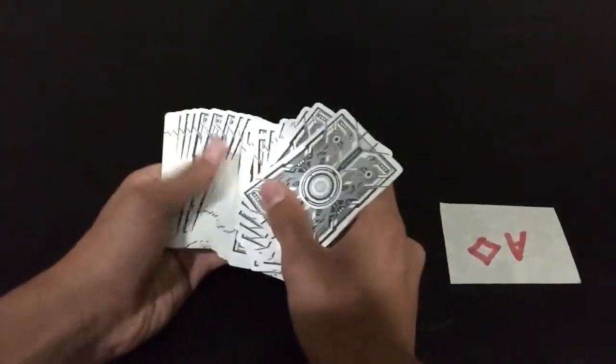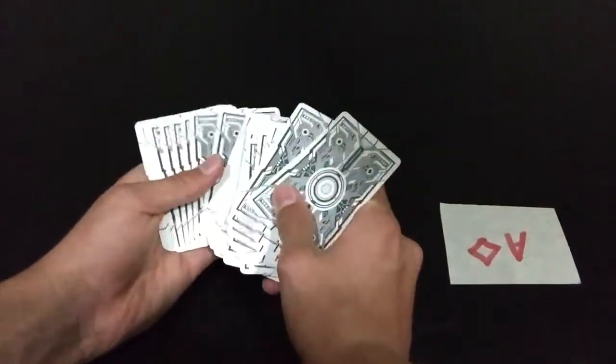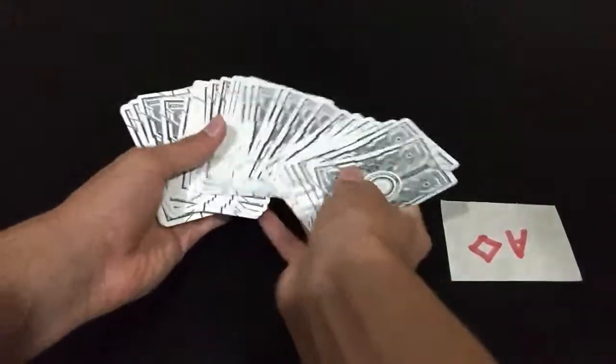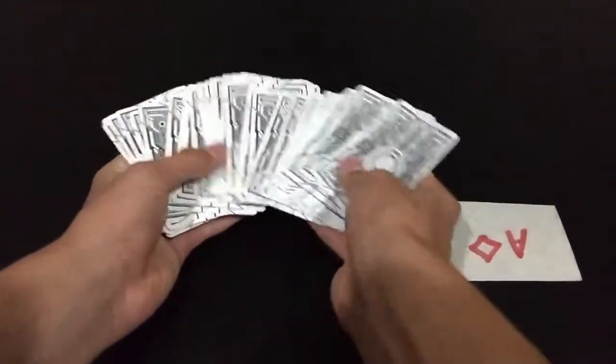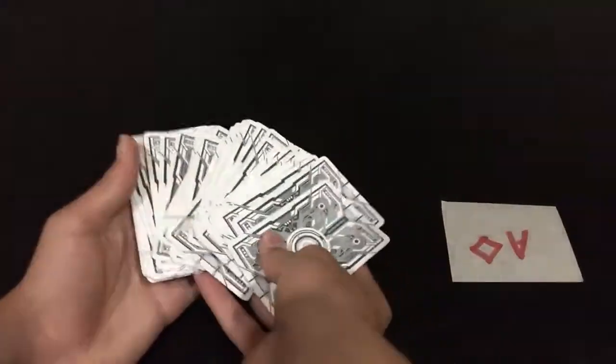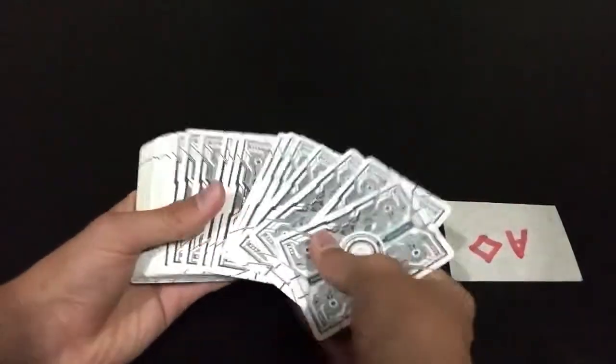But if you're worried they might pick something from the bottom, you can just spread out and then keep this section blocked up over here. That's one way to do it. If you guys can think of another way to prevent that, you can go ahead and do that. But I just suggest keeping it blocked up and then spreading out the rest of the deck. Or you can just spread like this and ask them to pick as you go.